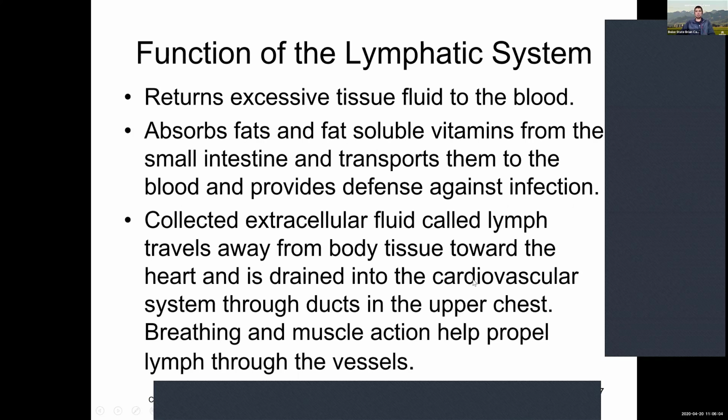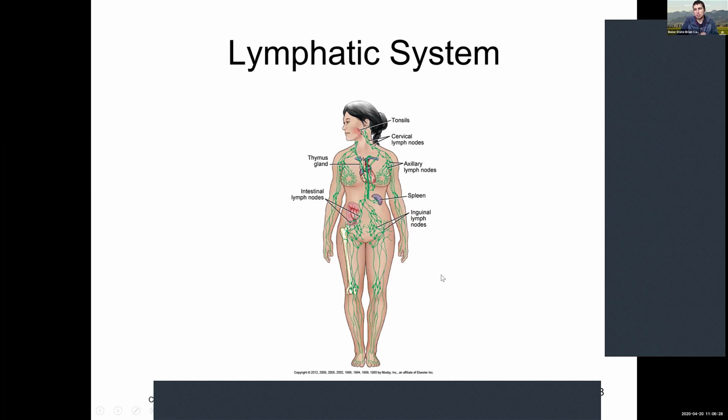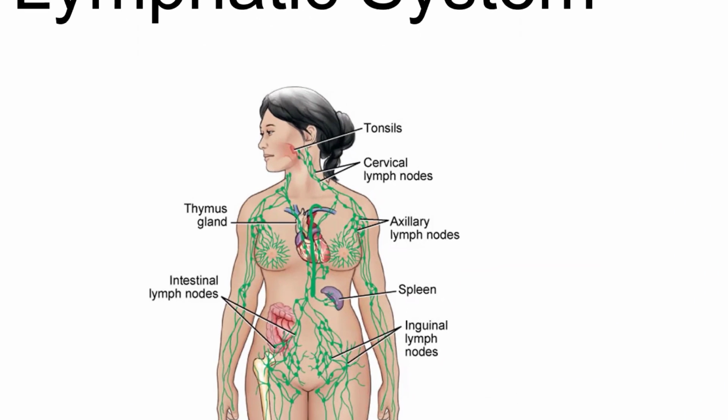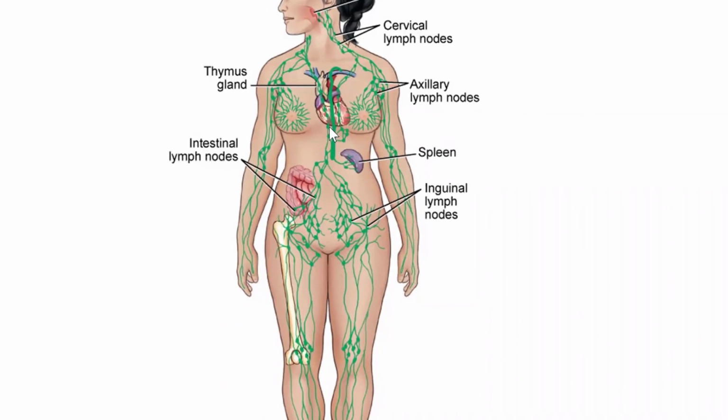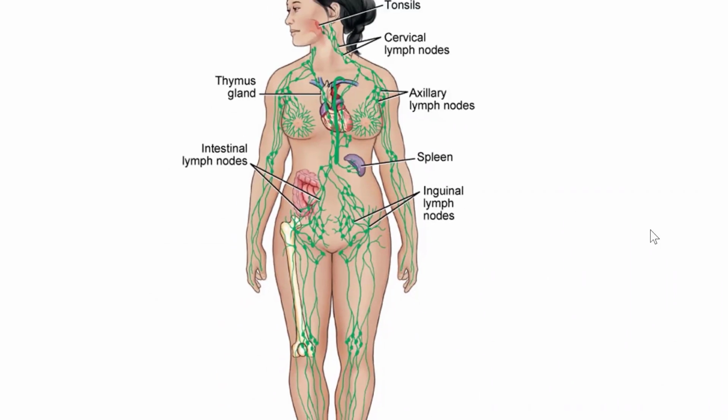So here is the slide that basically denotes the function of the lymphatic system, and we said it drains back to the system. Some other things that it does is that it absorbs fat through the digestive system, and then immunity is its third function. So it's got those three functions. And here you can see a picture of where most of our lymph nodes are in the body. All those lymph nodes are draining into one major vessel here that is going to be dropping into the bloodstream in order to screen the rest of it out.